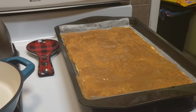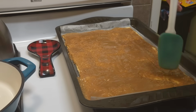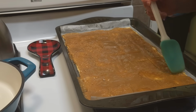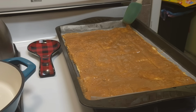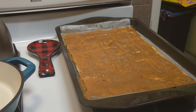So we're going to let that go. I'm going to keep my oven mitt on for a moment and just try to see if I can spread just a tiny bit more over here. Perfect. We don't really want the cracker edges hanging out, but you know, it doesn't have to be perfect, right? Who said delicious is perfect? Like everything that looks perfect is delicious. You can have the most delicious looking things and they taste horrible, but I guarantee and promise you this is amazing.